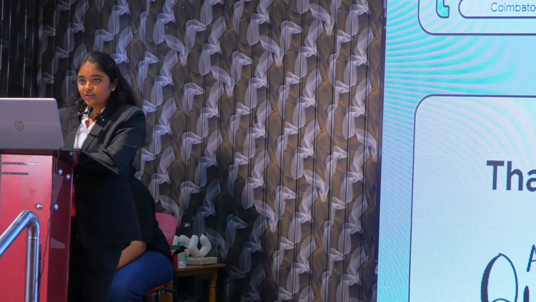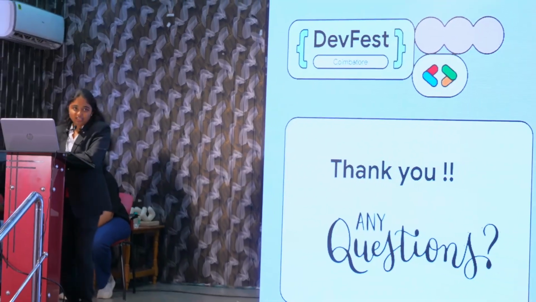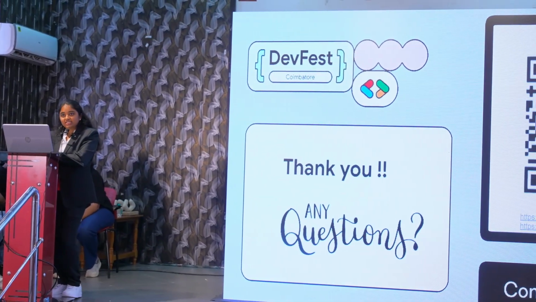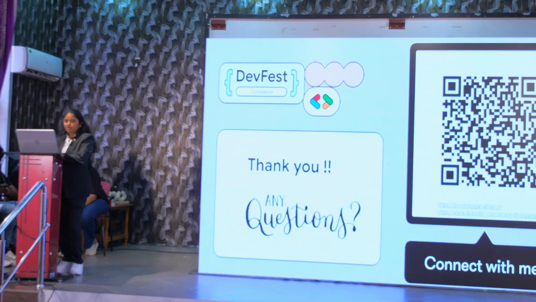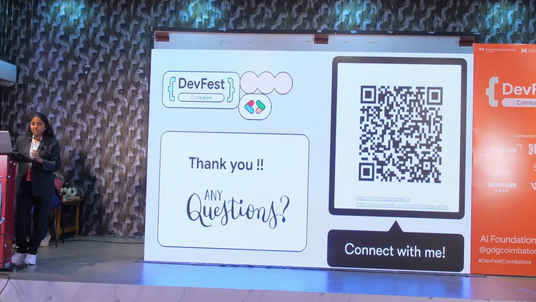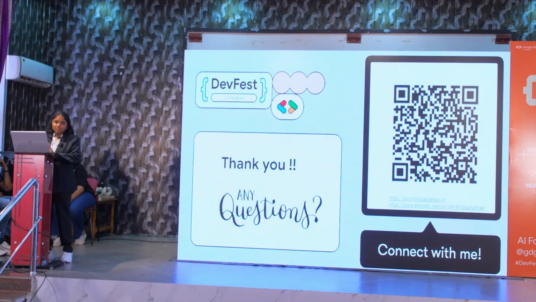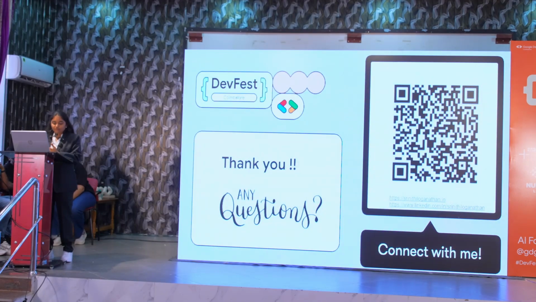FlowState AI is not going to stop. It's going to be very big, and I will keep on working on it. If anyone is interested in collaborating, it is open source, so you can just pull it from my GitHub. I'll post it on my LinkedIn today. Pull from GitHub and try it with your own extension, so you can have hands-on experience also. And I'm open to questions.